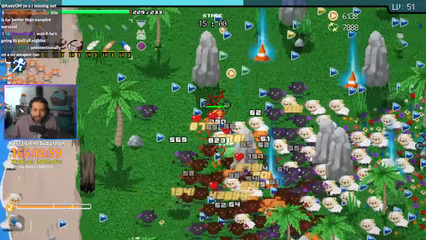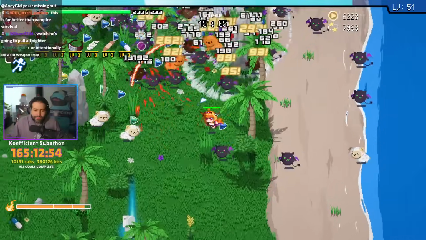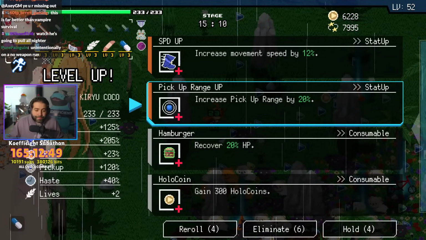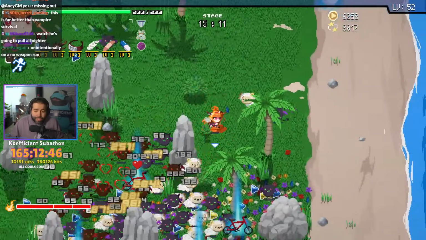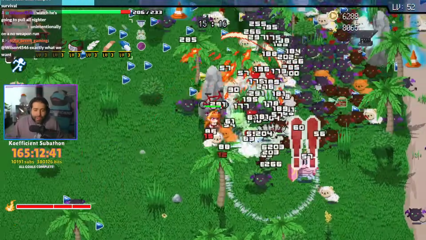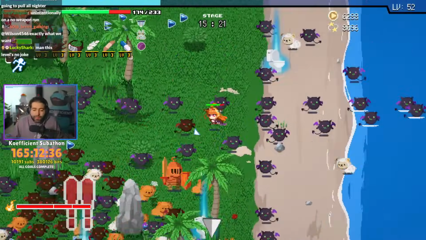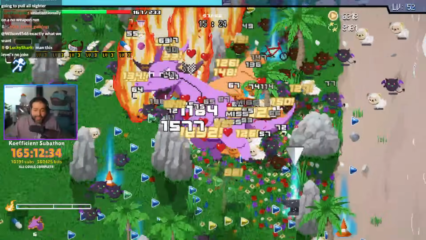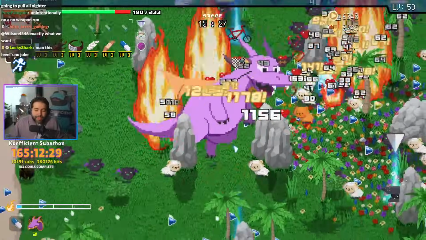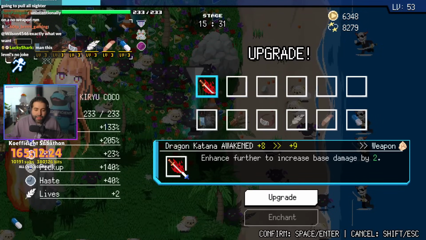Special's almost here, so we can keep doing some stuff here. All right. Beautiful, beautiful. We're going in. Chuck the toilet. Yes, yes. We're going to go pickup range. We're going to keep going with pickup range, actually, to see how much of the pickup range we can do. I might not be able to pick up those items, actually, because the pickup range only picks up the experience and the other things.